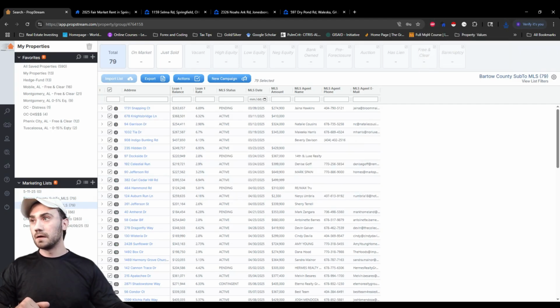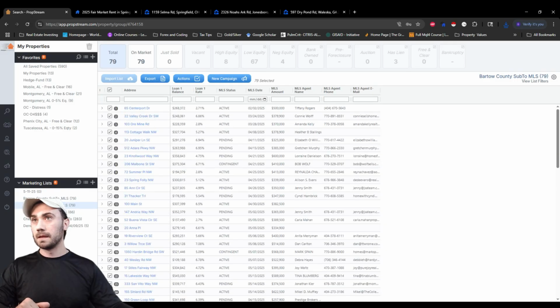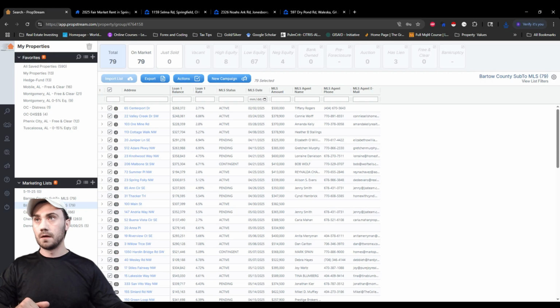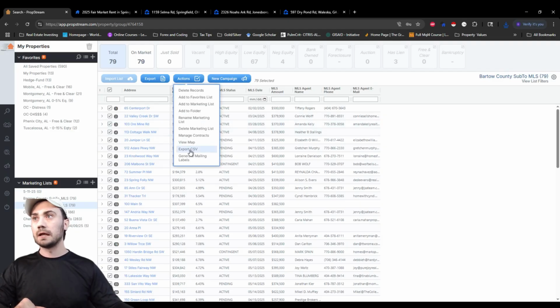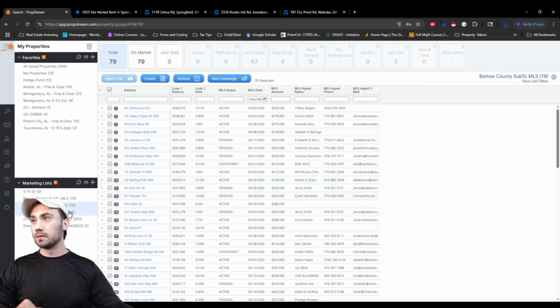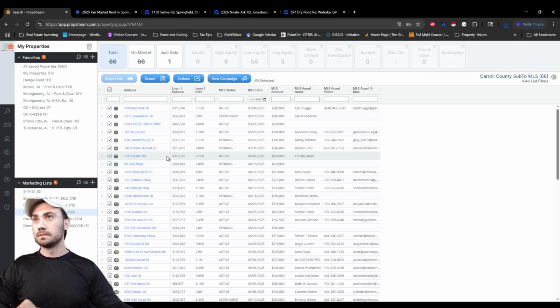Let's move into our next CSV dataset. Now, the settings that were used prior that we had predefined have automatically been applied to this new set of data, which is in the Bartow County. And so I don't need to go back in here into the right-hand side and look at the filters again because it's already been predefined for us. So what we need to do is just go into the Actions tab and click on Export CSV. And we're good to go here. Now let's do the other 2 counties. And let's apply the exact same method, Export CSV.